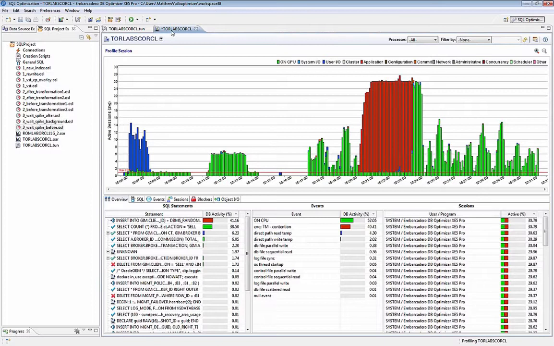The top half of the profile editor contains the load chart, describing the activity that occurred on the database over the period of time that profiling was running. Beneath, you can see 3 tabs showing some summary data about SQL statements, wait events, and sessions. In addition, there are other tabs with more data on those 3 topics, and others, as well as detail tabs that will show up when we look at individual SQL statements later.